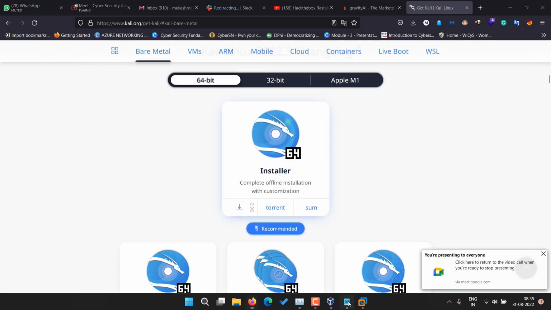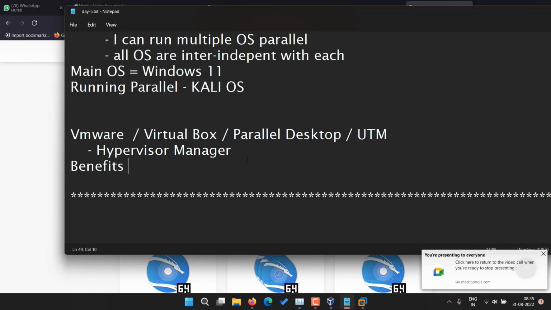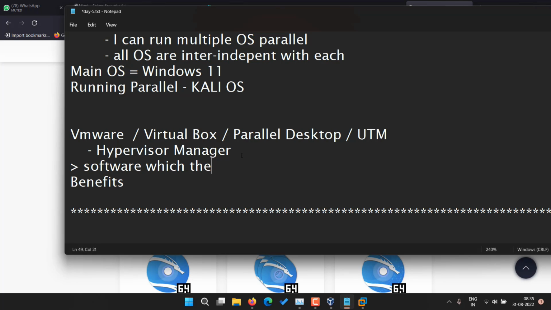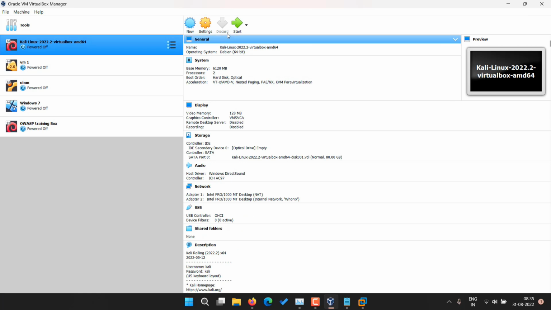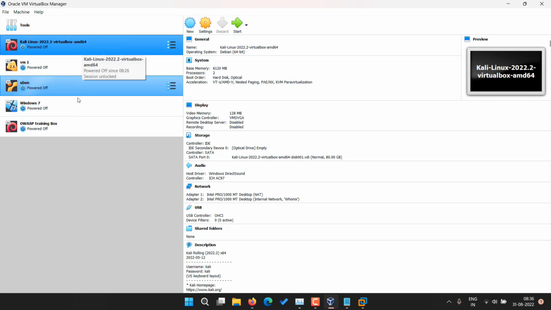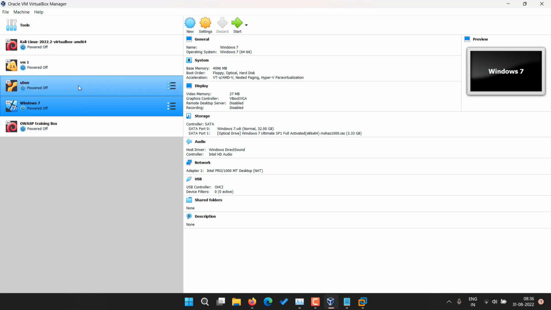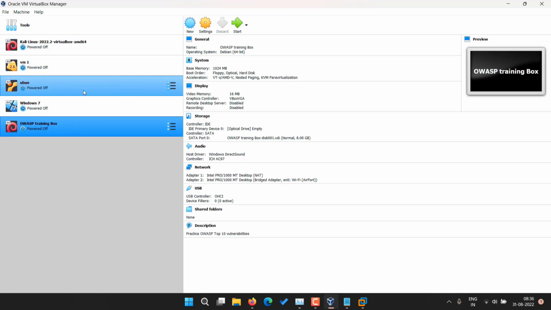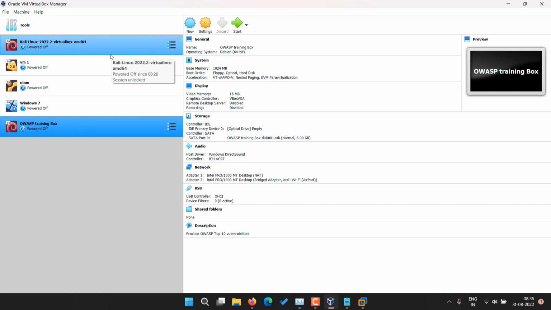Yeah, I will explain it. Hypervisor particularly means a managing kind of software which manages these virtual machines. Virtual machine, you can directly say the operating system. Here you can see I have this Oracle VirtualBox, and these are the different operating systems I'm running. I have Windows 7, I have one Ubuntu OS, and two different OS also I'm running parallel. I haven't started them yet because I'm just showing you.